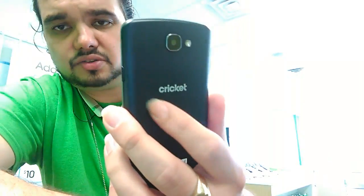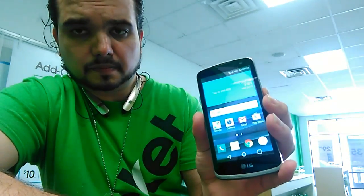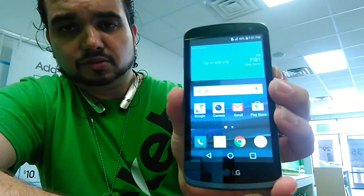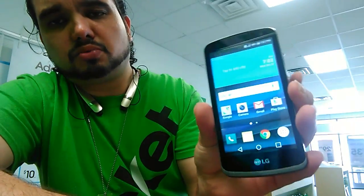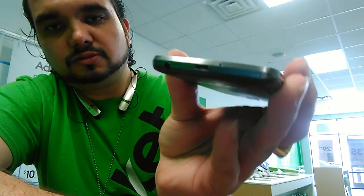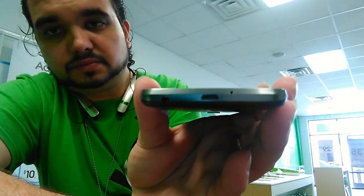I like the design of it — the back is really nice and grippy with a textured feel. It does have bezels on the sides, top, and bottom, but I actually like the bezels since they offer more protection if the phone drops on the edge or top. It has a quite pronounced chin as well, and a headphone jack at the bottom, which is a bit unusual, but other companies do it.